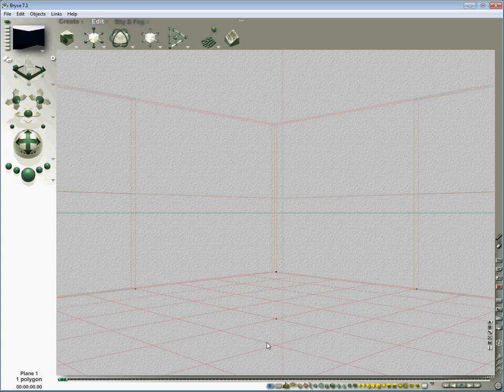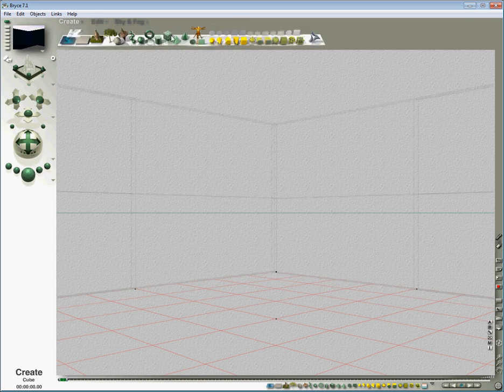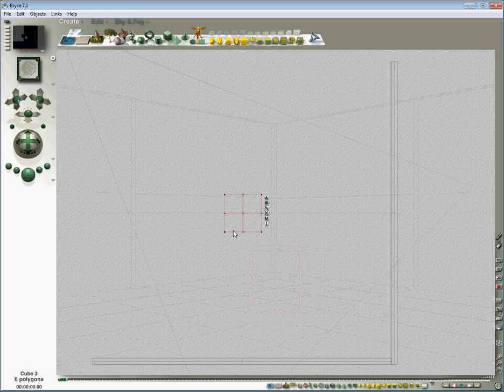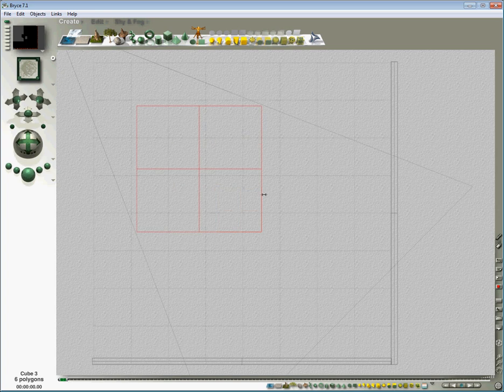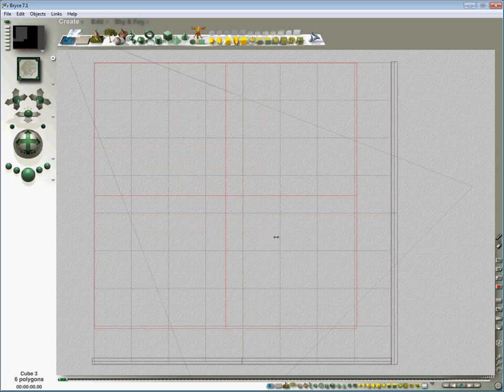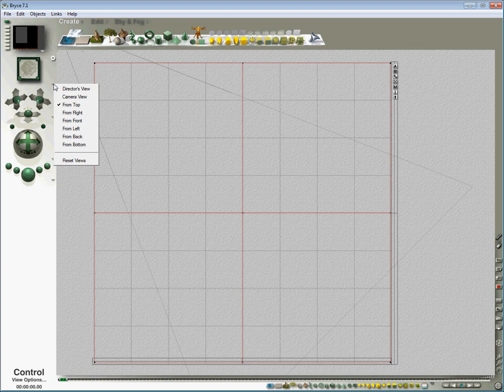Now the floor, we are not going to use the ground for the floor. We are going to make a ground. So that is going to be another cube. So I'm going to make a cube, and then I am going to use the top view to resize this cube so that it becomes big enough to be the floor. Okay, so there's my cube, but I need to look at this back from the camera view.